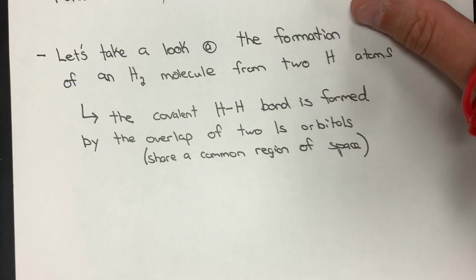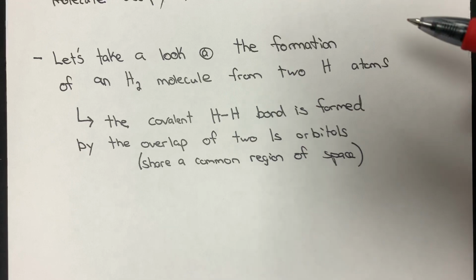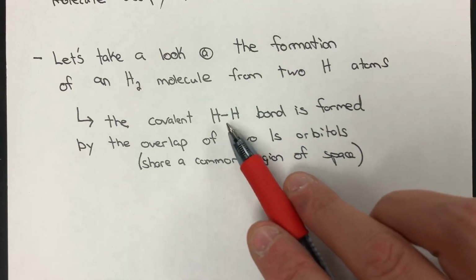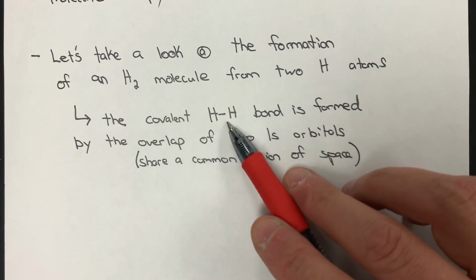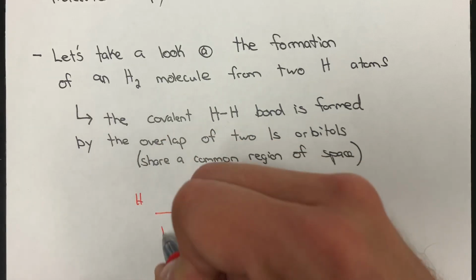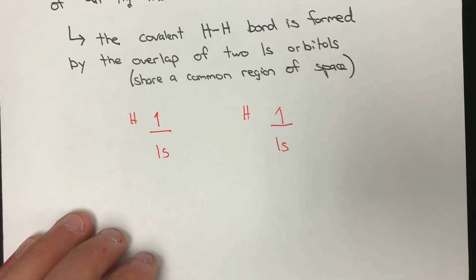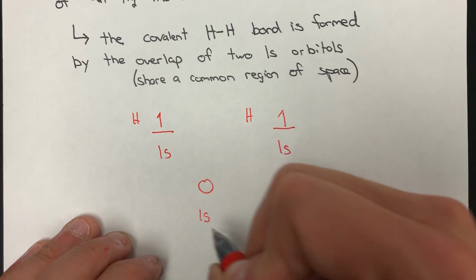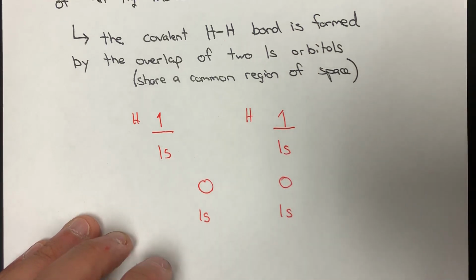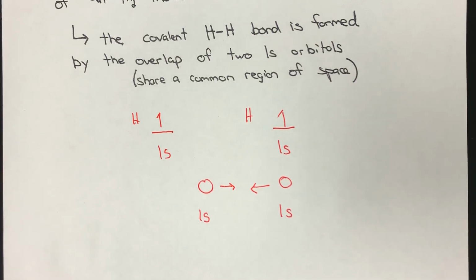So what we're going to do is take a look at the formation of an H2 molecule from 2 hydrogen atoms, okay? Just keeping in mind that this covalent bond, a nonpolar covalent bond, is formed by the overlap of 2 s orbitals. So again, here's what a hydrogen atom looks like. Here's what another hydrogen atom looks like. What we are going to take a look at is, if this is a 1s orbital from one hydrogen and this is another s orbital from another hydrogen, how is it that these 2 atomic orbitals, these 2 hydrogen atoms come together to form a molecule, come together to form a bond, okay?